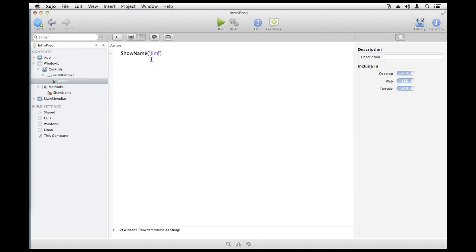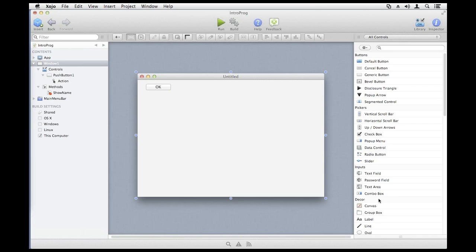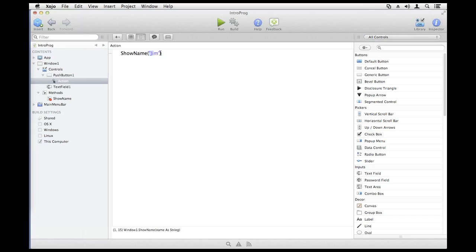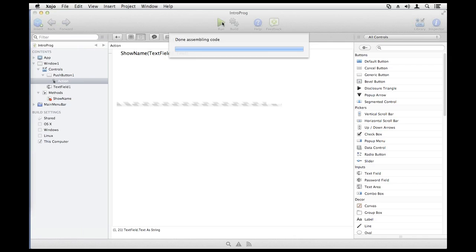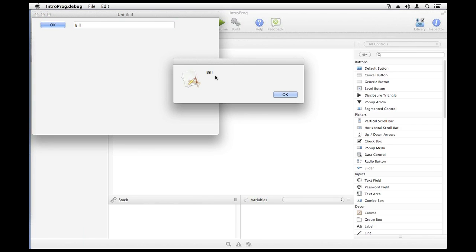But it's still tied to whatever I enter for code. So then I could say, all right, well, let's make this slightly more clever, and we'll add a text field and let the user type whatever they want in here. But we'll display what they type in here. So we'll get the text field, we'll get whatever text was typed into the text field, and we'll pass it to our showName method to display. Now our method is even more flexible because whatever I type in here now appears.